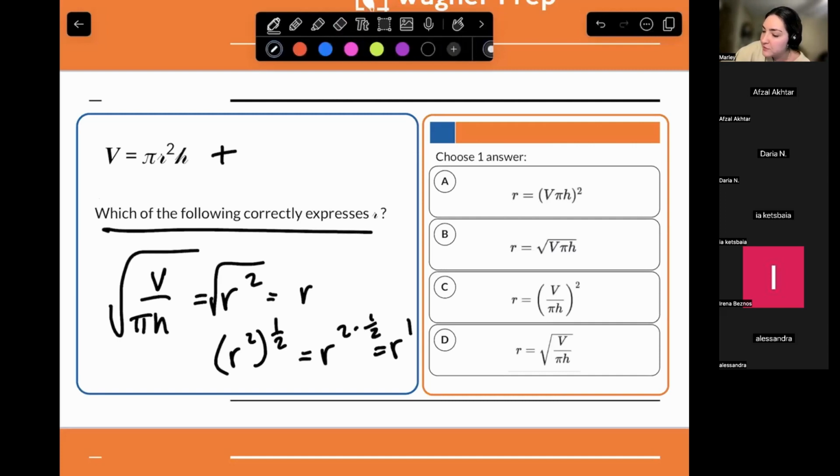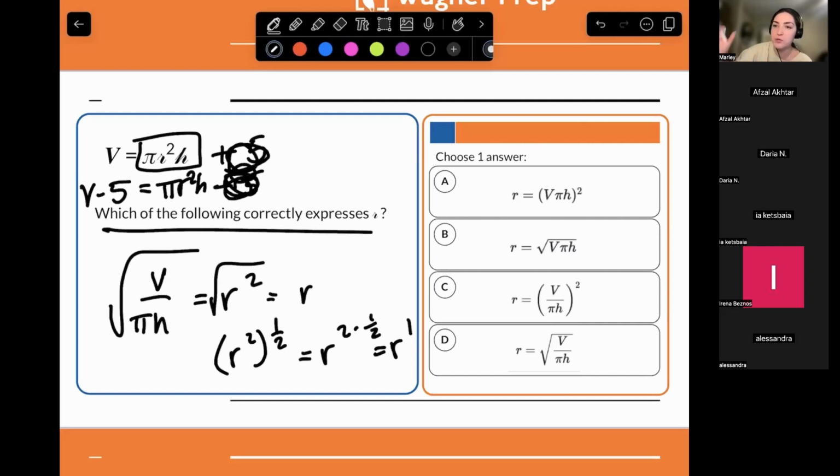Okay, I'm still on the eraser. Oops. If it was plus 5, we'd want to subtract first and get whatever we're trying to isolate alone, without anything being added. So we would have had v minus 5 and then all this other stuff on that side. So we're usually trying to get whatever variable we're isolating by itself, even if it's attached to stuff via multiplication or division. We're just following those orders of operation in order to get something by itself.